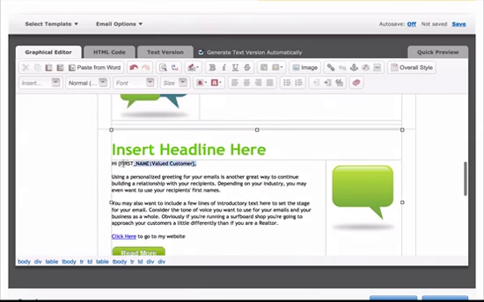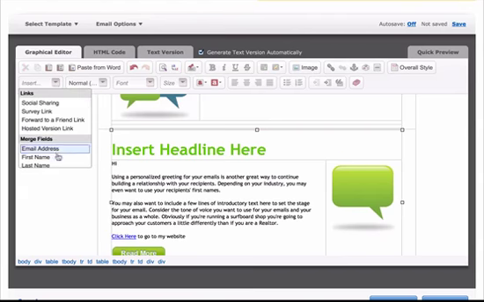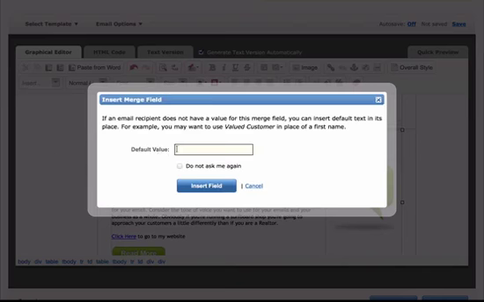Finally, I want to show you the insert option. If you want to personalize your email, say you have the person's first name in your mailing list, then you may want to personalize it to say, "Hi Desmond, hi Mary, hi Joe." You can go ahead and click on the drop-down for the insert option and choose the first name. You can also personalize it with custom fields that you have in your list, not just the first name.